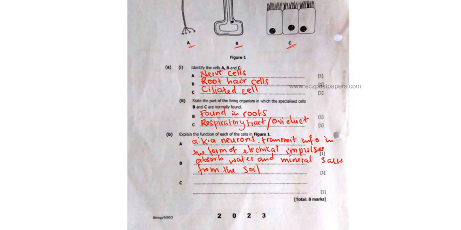For C, we have the ciliated cells. The ciliated cells move fluids and particles across surfaces. As I mentioned, these are found in the respiratory tract. The function is to move fluids and particles across surfaces.